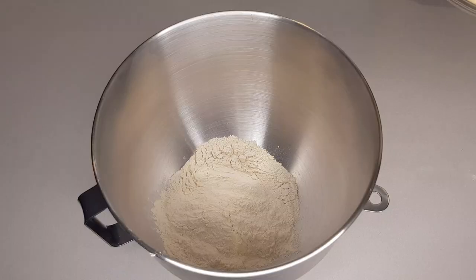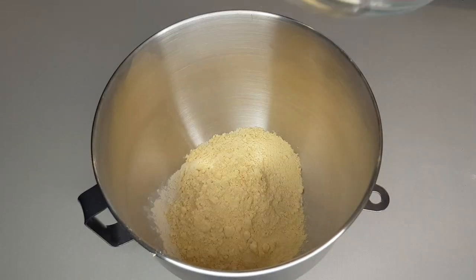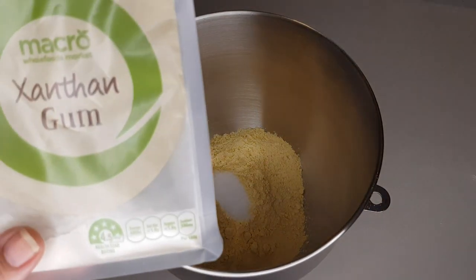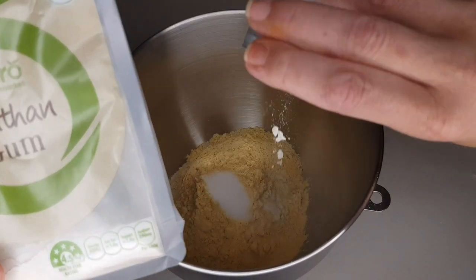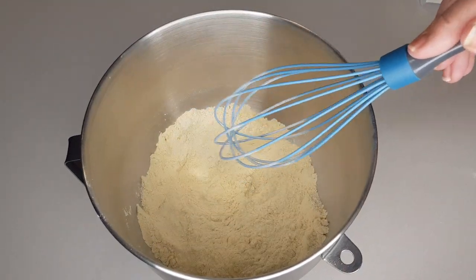Next, add 122 grams or one-half plus one-third of a cup of lupine flour — and I'm going to try it with other flours in case you can't get lupine. Then add 10 grams or two teaspoons of salt, and one gram or a quarter teaspoon of xanthan gum. That's all the dry ingredients, so whisk to combine.